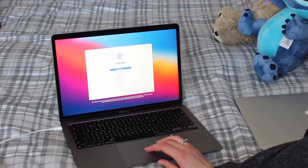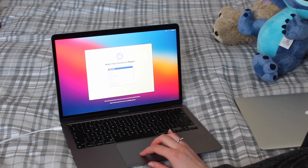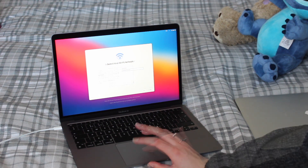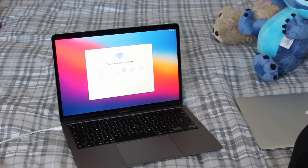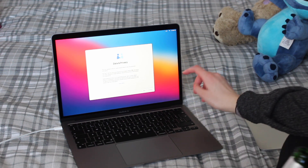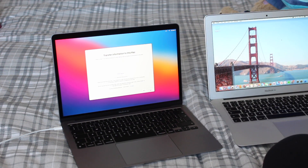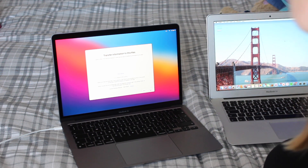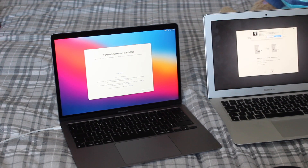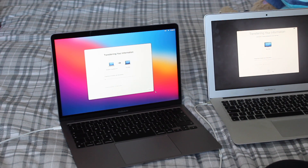So I'm just going to apologise if you can't see this. English UK — that is definitely the language I want. Select your country or region. Do you really mind about setup? Probably not. Wi-Fi password is in — not like you would have wanted to watch me type all of that. First instance, we're having a struggle. Here we go. Migration assistant, which is what we want. It's taking a while. That's my old MacBook. I had to open something — what a surprise. This is much harder than setting up an iPhone, I must admit.